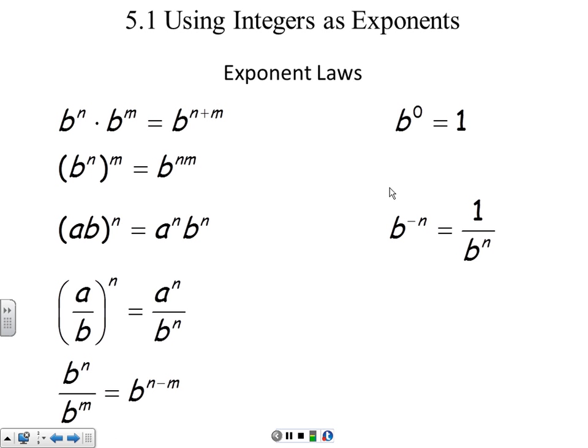The only new one that we're going to talk about, and we did talk about it in 098, is the inverse rule. So anything to the negative power means you need to get rid of that negative exponent, which means you're just going to take the reciprocal. So for this one, and like I said, we are going to work with it a lot in this section, if you have b to the negative n, that's understood to be over 1. And if you take the reciprocal of that, which would be 1 over b, that's going to give you the positive n. So that's how you're going to get rid of those negative exponents. If it's on the top, you're going to push it to the bottom. If it's on the bottom, you're going to push it to the top.